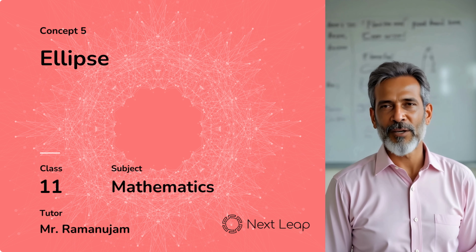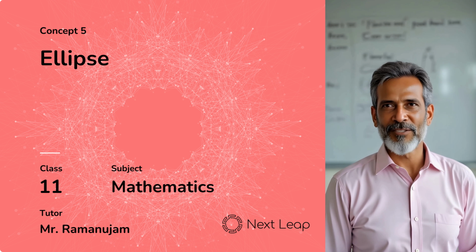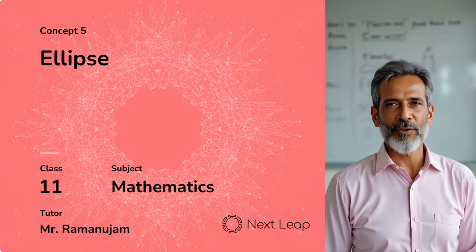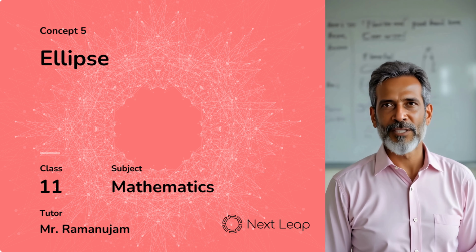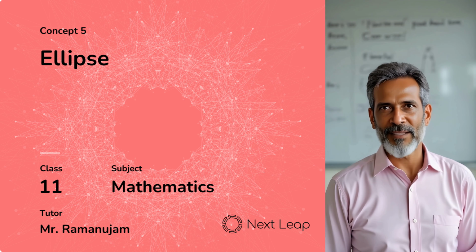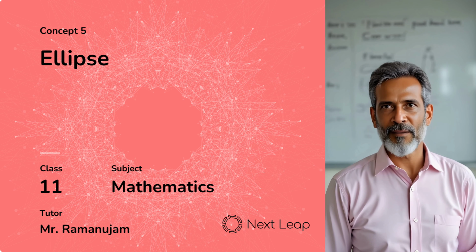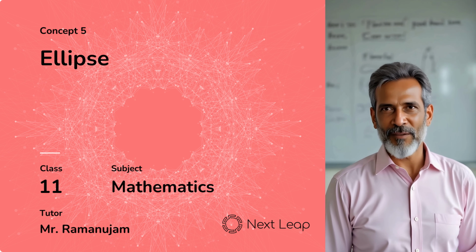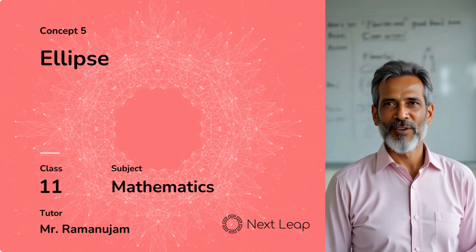The line joining the two foci is called the major axis, and the one perpendicular to it through the center is the minor axis. The center is the midpoint of the foci, and the vertices lie at the ends of the major axis. So, if a circle is like the ellipse's chill cousin, both foci in the same spot, then the ellipse is the more dramatic sibling, stretching things out, but keeping balance beautifully.